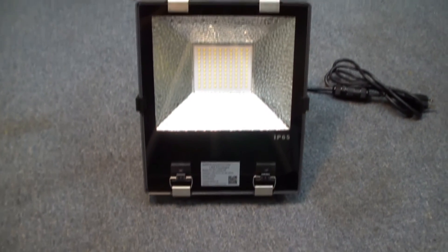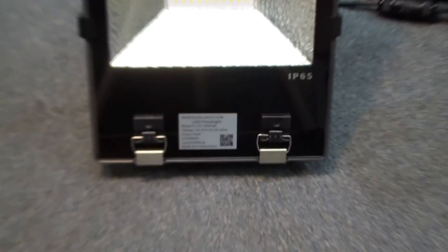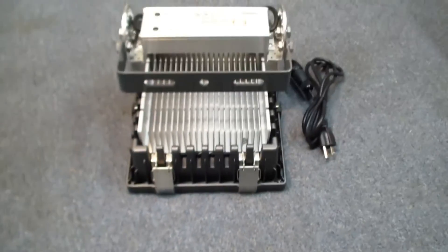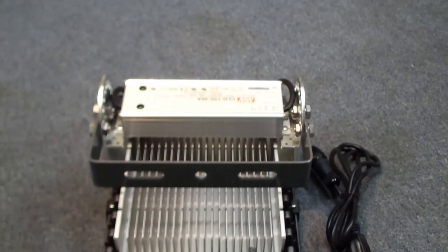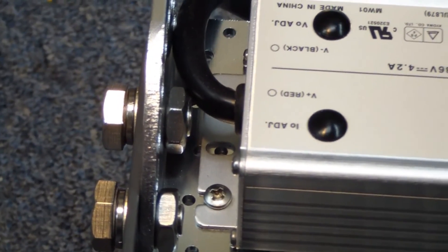Here's the unit out of the box. It's got the same label as the outside of the box. Looks very nice. It's glass, and it seems to be pretty securely done. Here's the front — let's look at the back. You can see those stainless steel latches. Very nice. All die-cast aluminum, very solid. And then the most impressive part is that mounting hook. You can see the size of the stainless steel hardware — this is some really rugged, heavy-duty stuff. Looks like it's going to stand up to the weather.